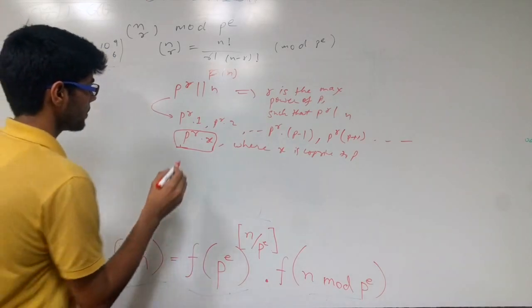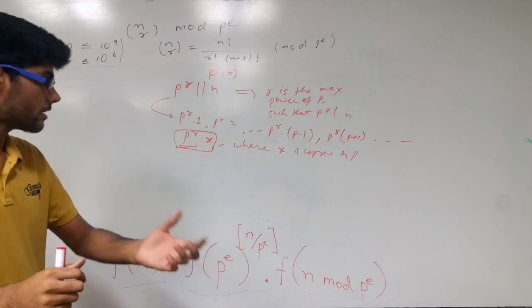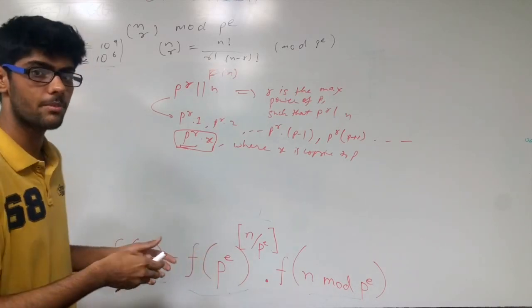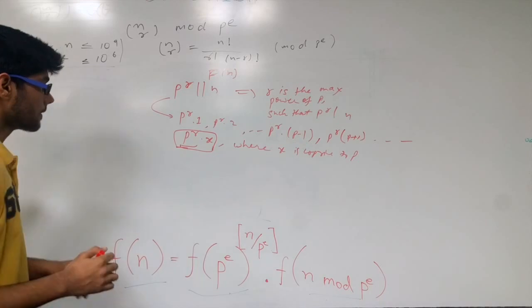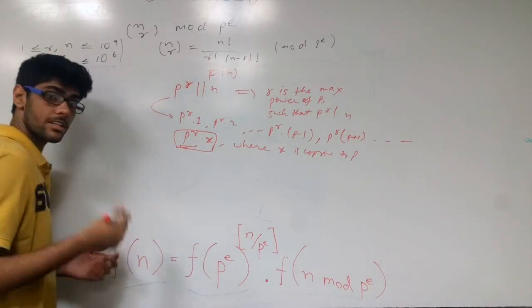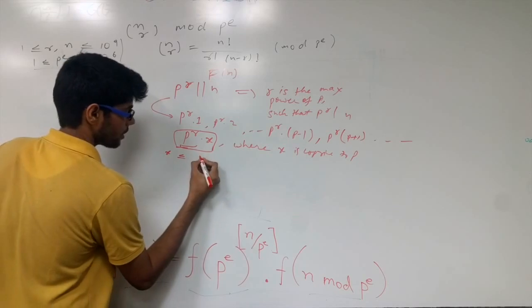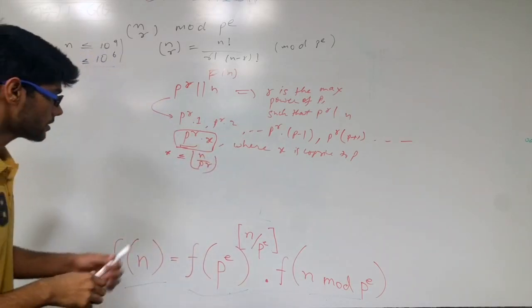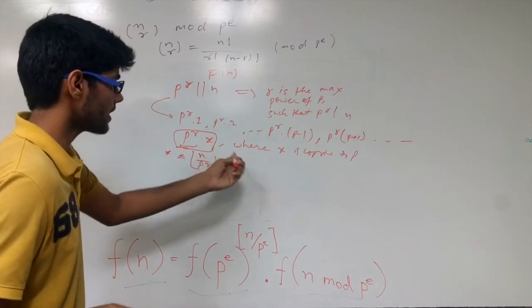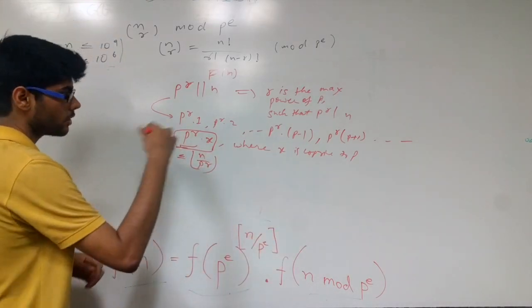So for these numbers, what we are trying to do is remove p to the r from them. Why? Because that was the motive, to extract the power of p from the numbers and then find the product, so that the denominator is co-prime. So we have to multiply x for all these numbers. Now notice that x is less than or equal to n by p to the r, right? Because p to the r into x is less than or equal to n, since we are only considering numbers in the range 1 to n.